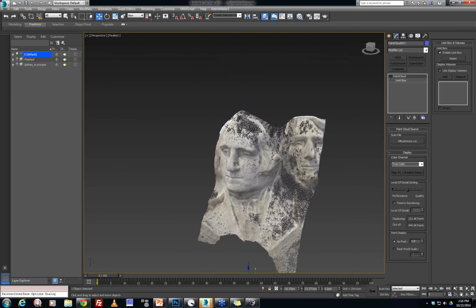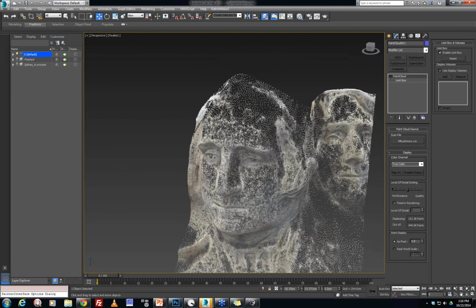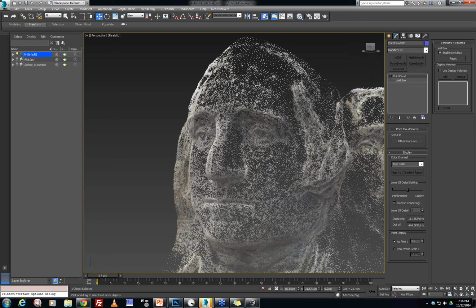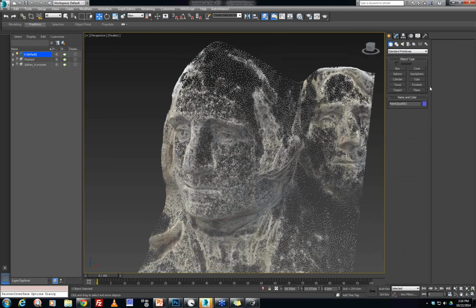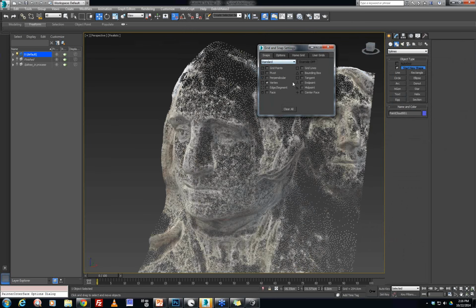That's good. Okay, so the spline workflow goes something like this. We're going to start creating what I call a spline cage. Now, I'm going to use our spline tools. Before I do that, I actually want to turn on some of my snaps. So I'm going to open up my snap dialog box, which is right here. Let me bring it in here. So our standard snaps look like this. You have vertex, grid points, pivot, all that other stuff. We're going to use vertex, but as part of our point cloud support, we can also snap to the point cloud vertex, which is what I want to do for this.